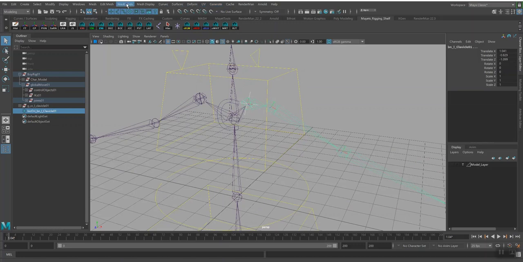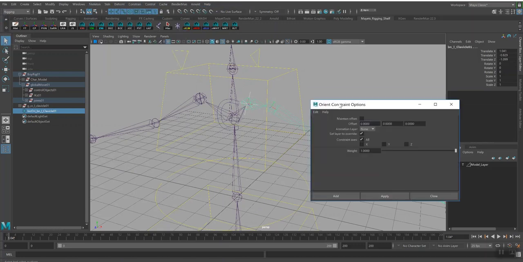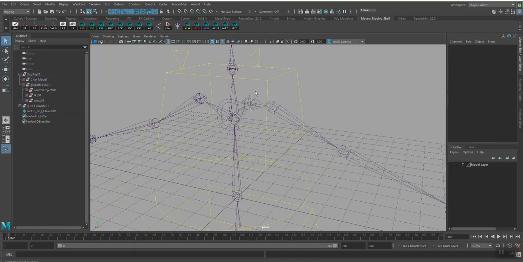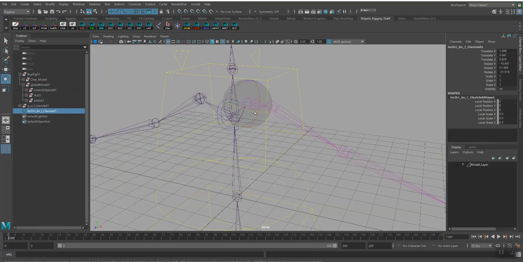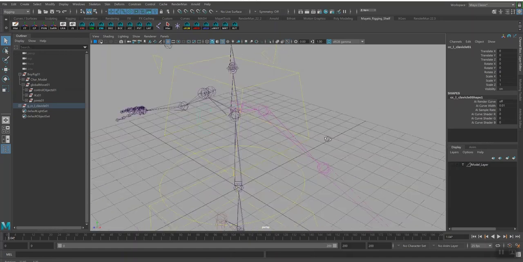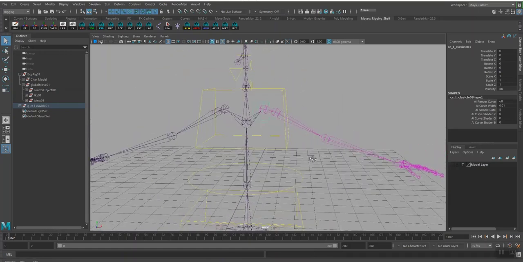We're going to constrain orient, make sure you're back in rigging, and make sure maintain offset is unchecked. We're going to click add, and then we should be able to rotate this. And we can. So with the locator selected, I'm going to shift select the control and hit P to parent. And that's really great.